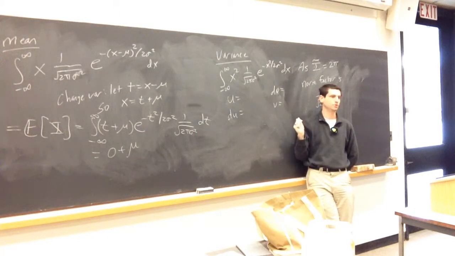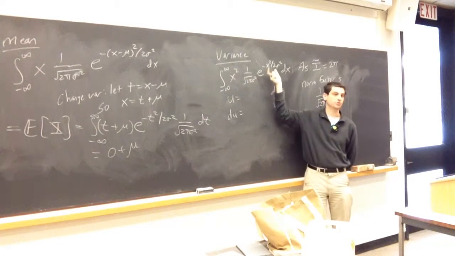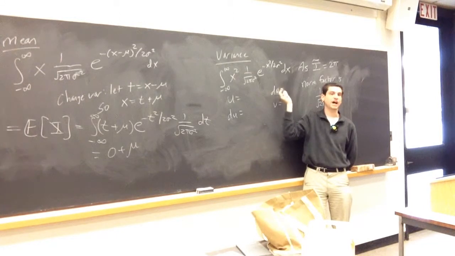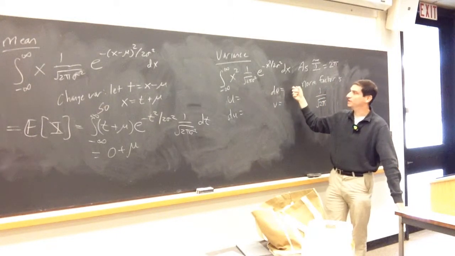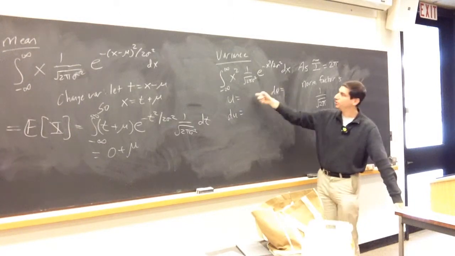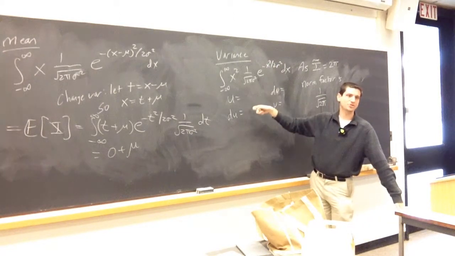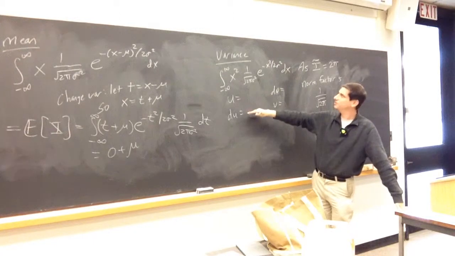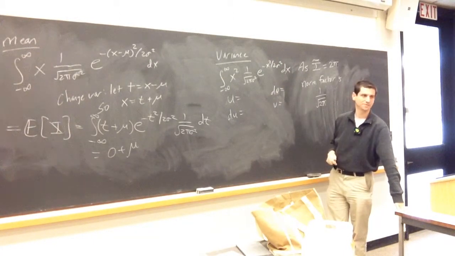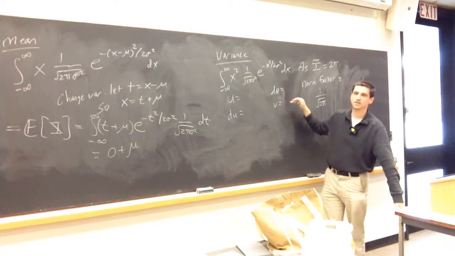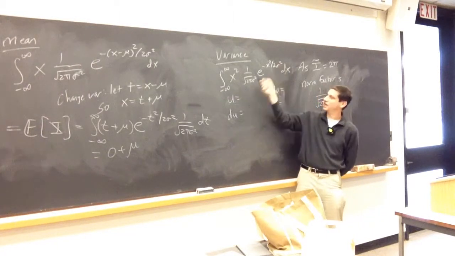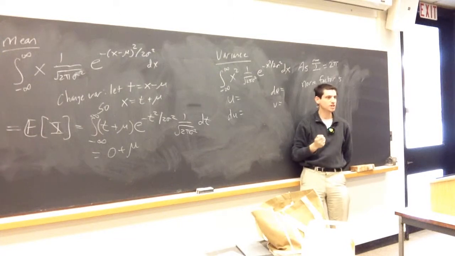What are the natural candidates to try for u? I could try x squared. I could try x. I could try the exponential. The problem is whatever I choose for dv, I have to be able to integrate. If I put an e to the negative x squared over here for my dv, I'm dead. I can't integrate it. If I put that over here for u, great. Well, when I differentiate it, damn, a 2x is going to come down. So if I put the exponential over here, when I differentiate, an x comes down, not good. And when I go from here, then I would have an x cubed. My degree is actually getting larger. So putting the exponential here is bad. Putting the exponential here is bad. So it looks like integration by parts is not going to work.